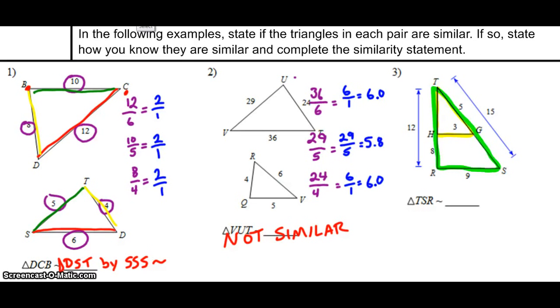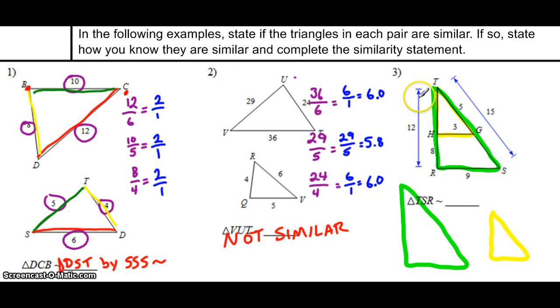Now the difficult part about number 3 is that the triangles are actually overlapping. So it might help to get out a highlighter and highlight the two triangles. I did this larger one in green and the smaller one in yellow, and actually draw them again below to separate those two triangles so you can see how long the sides actually are. Alright, so here are my two triangles. I just copied them down from above so I can see things a little better.